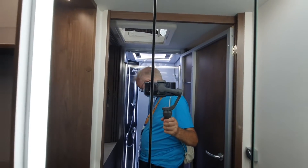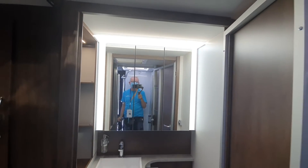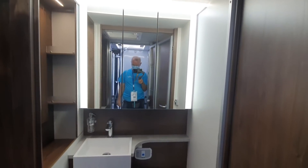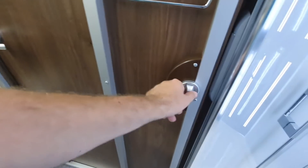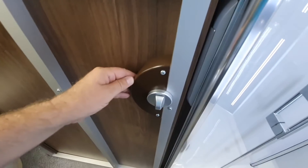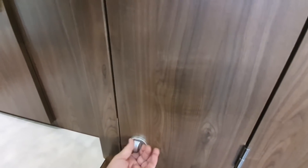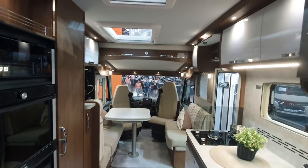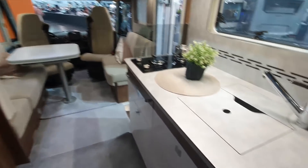I'll go in the shower for you - look at all that space, I think that's really good. This one would suit me. If anybody's watching from Frankia, you can send me one - I'll be more than happy to drive around in it and live in it. Unfortunately I found out a couple of days ago that the boss from Frankia doesn't like me - hard to believe - so I think the chance of me actually getting one of their vans is lower than the chance of you getting one without payment.